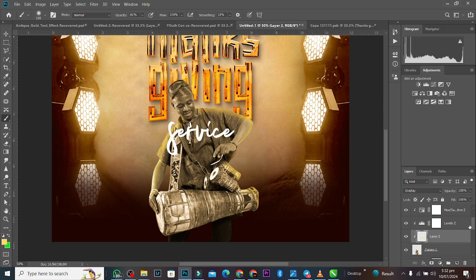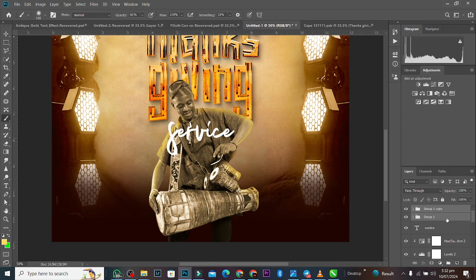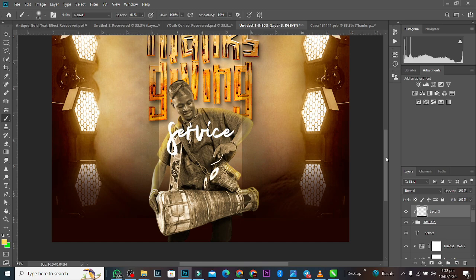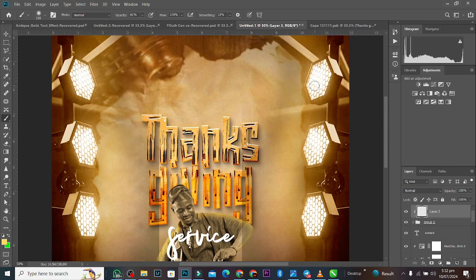Next, I want to add another new layer, and that one I want the reflections to come from those lights. Can you see? I'm just using that brush tool just to brush.